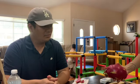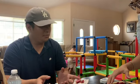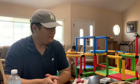Is it one of the biggest ones you have, or is it average size? I think it was average size. Average size. Because both of them he gave me were the same size. It's a 502 gram average size.